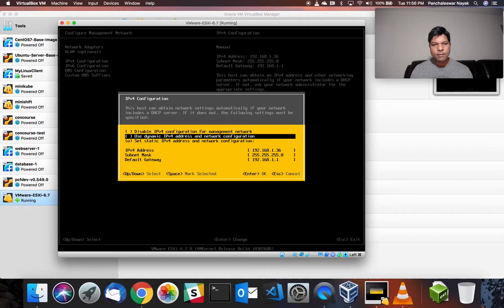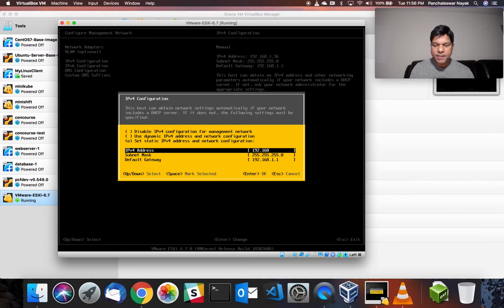Okay, I'm going to set the static, and here 192.168.1. I'm going to create as 4. I have already assigned 2 and 3 to some other servers in my environment. So I'm going to give the IP address, a static IP address, as 1.4.